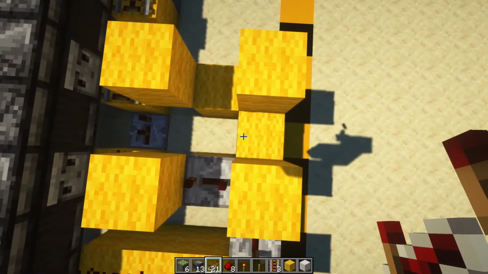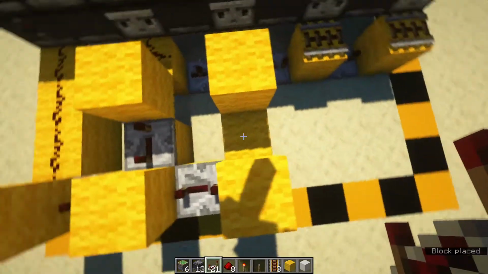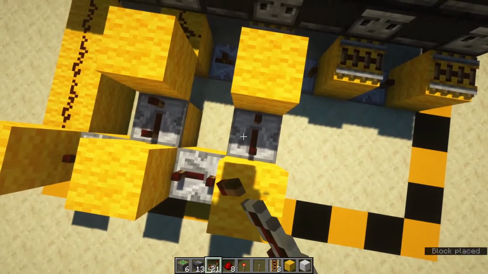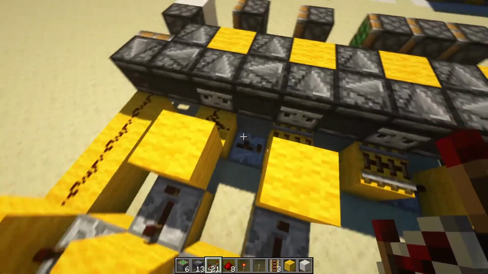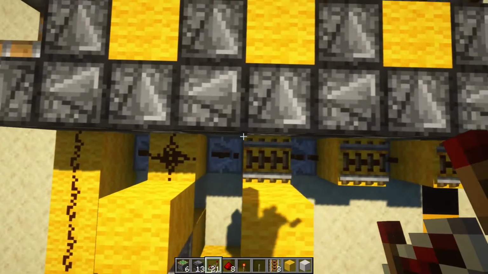So now you need to place 4 tick repeaters once again here in these blocks. Make sure they are all coming from the right if you're looking from the front, and then they are heading into this. So why do we have redstone here and we have a power rail here?